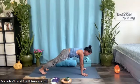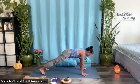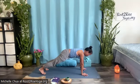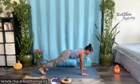But as you stack your shoulders over your wrists, if your legs are straight, press your inner heels back so firmly that you feel the front muscles of your thighs, your quadriceps engaged. Lift the sides of the belly. Keep rotating the triceps towards the back wall, and then lengthen the back of your neck as well as the front. Looking on the ground just in front of your thumbs.